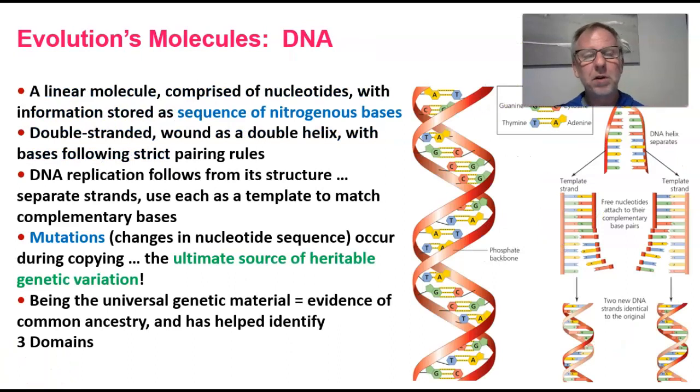And, as I'm sure you remember, the genetic code or the information for making those all-important proteins is found in our DNA. Every cell on Earth contains DNA as its genetic instructions. It's a linear molecule. It's comprised of monomers called nucleotides. And it's the sequence of the nitrogenous bases going down that chain of nucleotides that carries the information for making molecules. The DNA has two strands twisted around each other into that famous double helix, and the way those two strands match up follows the base pairing rules. Adenines in one strand match thymines in the other strand. Guanines in one strand match the cytosines in the other strand, the base pairing rules.